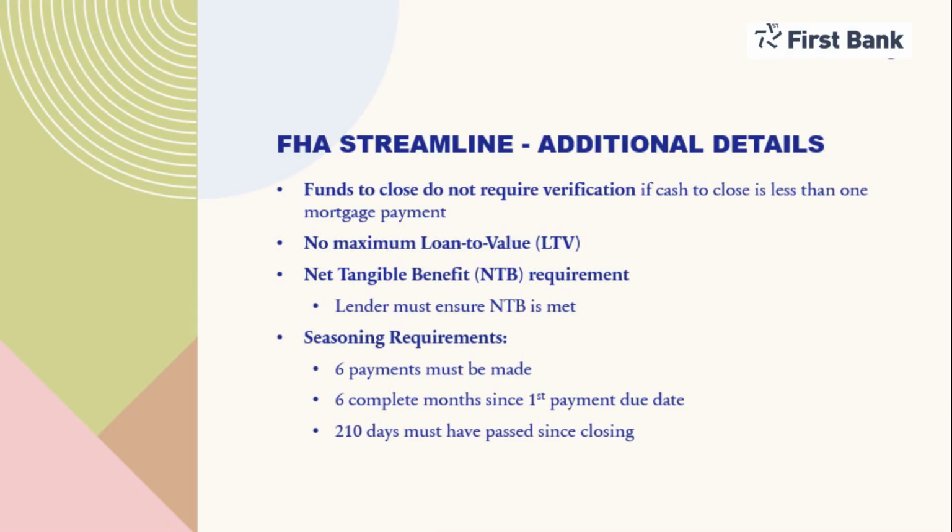Couple more tidbits. If funds to close are less than 1 mortgage payment, don't even worry about sourcing it. I love that one. No max LTV. Freedom. But we do need a net tangible benefit. So, a lower rate, lower payment, or product upgrade. 6 payments, 6 full months since the first payment due date, and 210 days seasoning required since last close date. Non-negotiable. This is measured from previous note date to new case number assignment date.